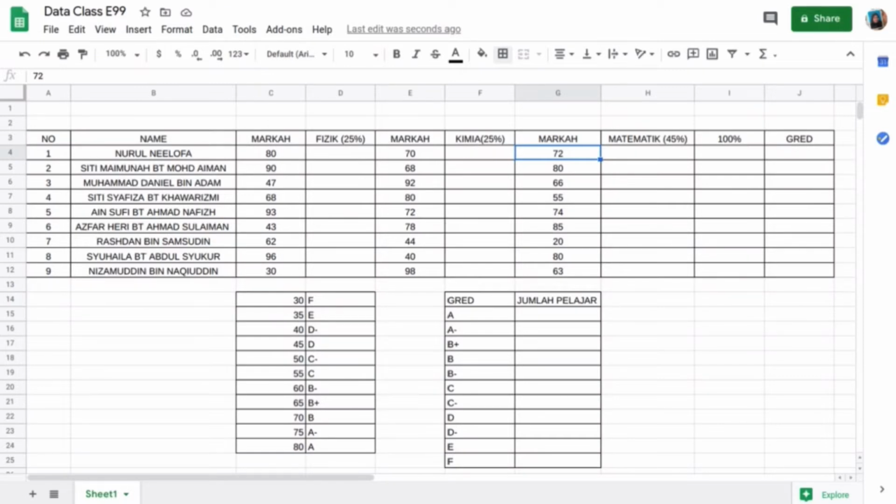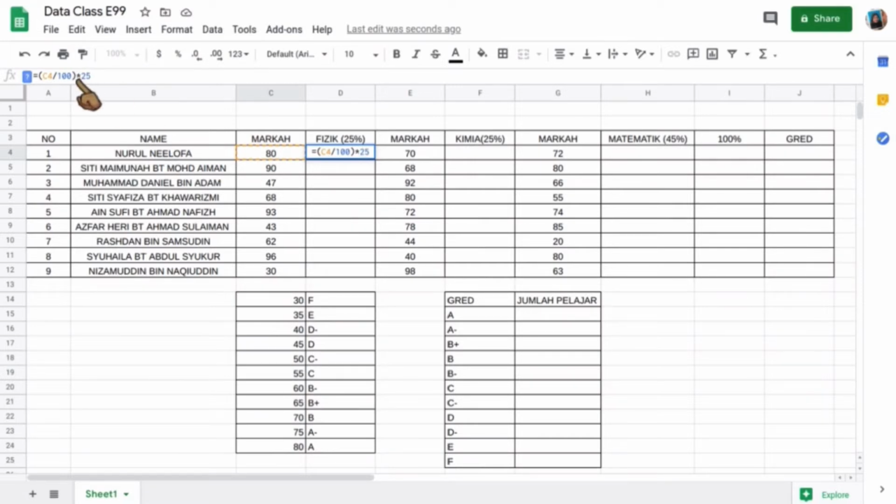Now, let's begin our basic steps on how to calculate data using Google Spreadsheet. Click on D4 cell. To use any function, you need to start your equation with the equal symbol. Follow the equation given, but you may change your equation according to your own data. For example, maybe you want to change the percentage from 25% to 70% or 90%.